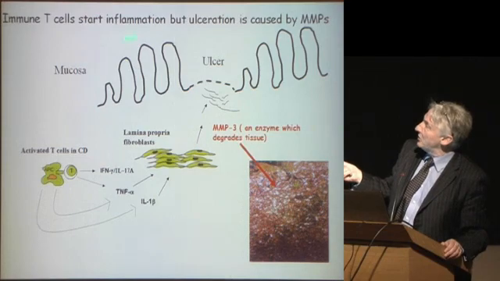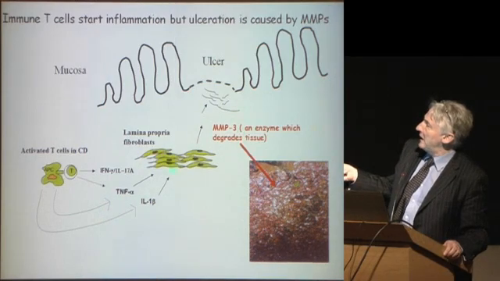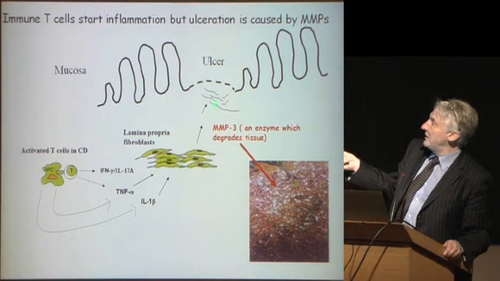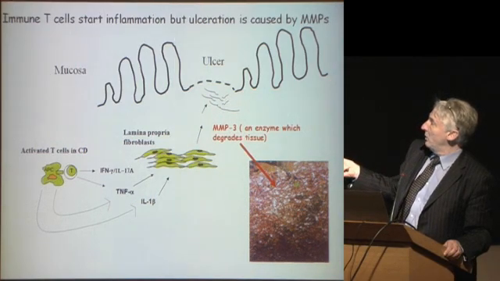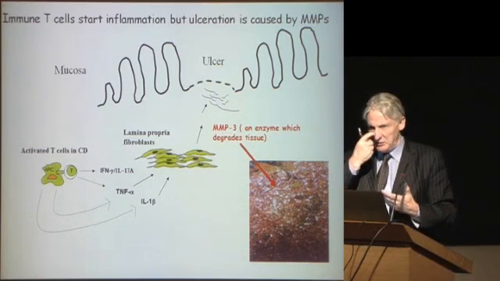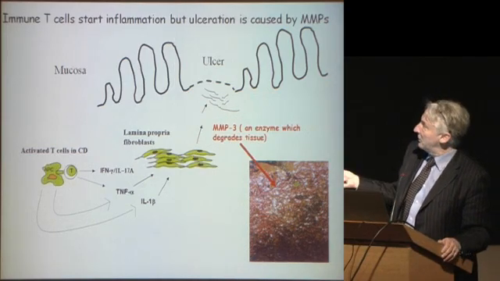So we know the T cells start the inflammation, and down here they're making IL-17 and gamma interferon cytokines. Lamina propria fibroblasts are responding to TNF and other things as well, making these enzymes that degrade the gut wall, matrix metalloproteinases. And here's an ulcer here, surrounded by MMPs. So the immunology starts, and then end-stage effectors common to the skin and the joint and the brain and everywhere, all cut away.